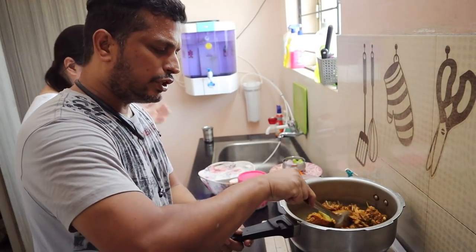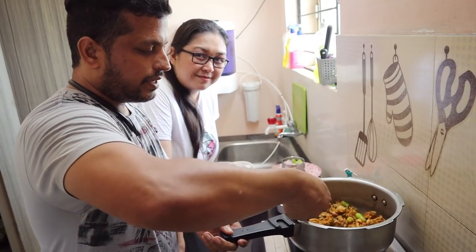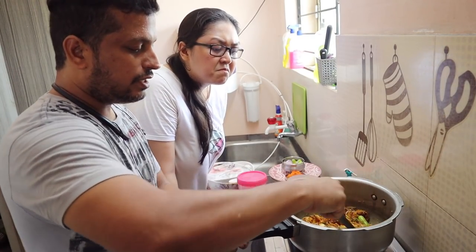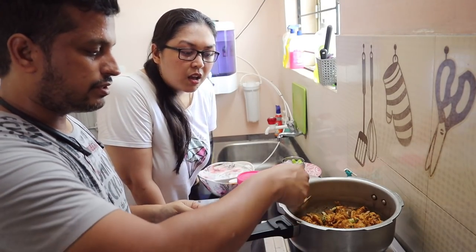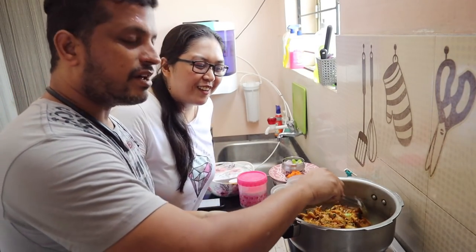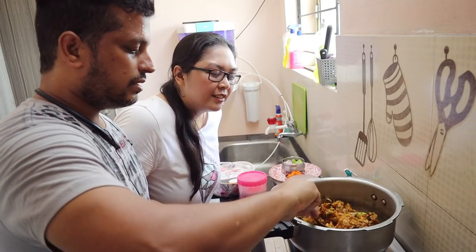Just fry for 3 to 4 minutes. Then you just put the lid on and wait for 2 whistles. No need to put water, guys, because there is water in the chicken. That is enough to cook the chicken.